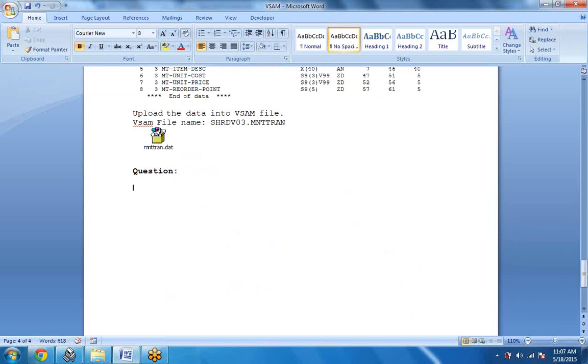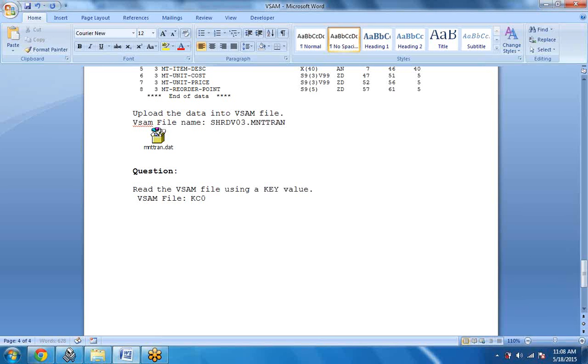So the question is, read the VSAM file using key value. Okay, so what is the VSAM file name?